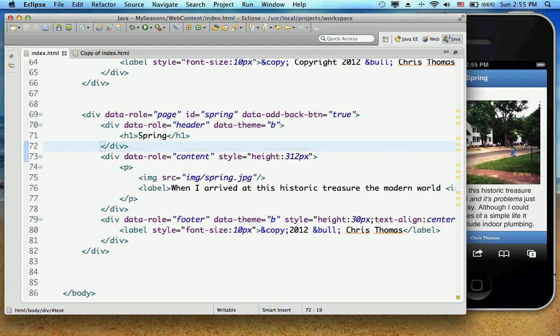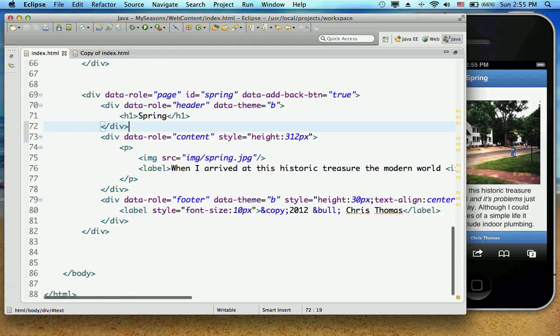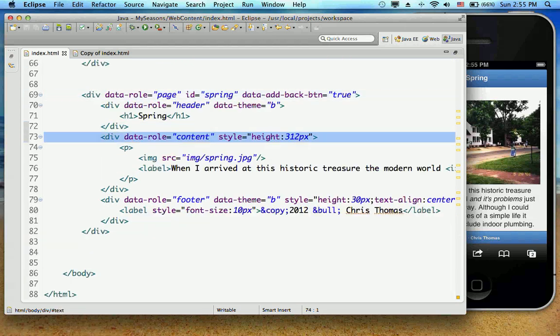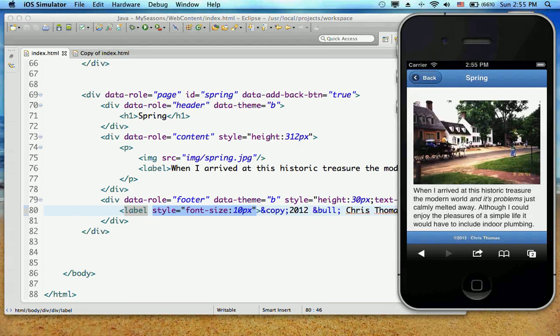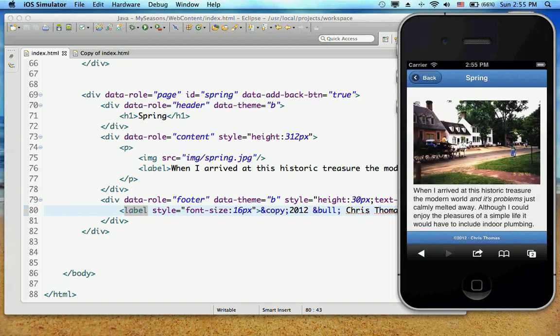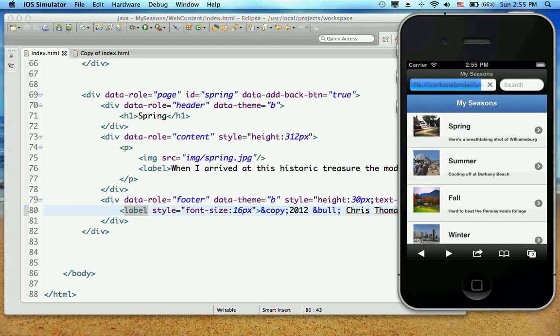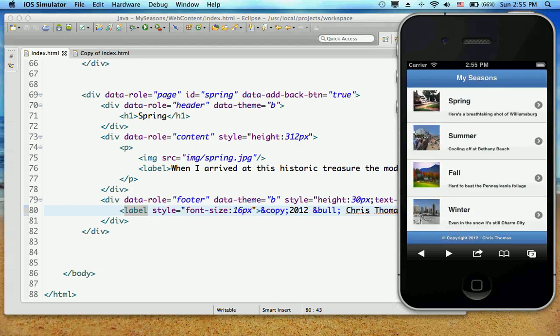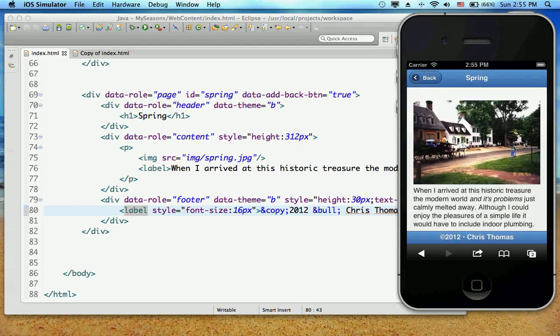So anyway, let's go back here now. Since we've seen that we've had this new page Spring and the content here, we've also put the footer in here as well. As we can see, there's a style tag in here. There's more of that CSS. If I wanted to change this 10 pixels here to make it bigger, let's say I wanted to make it 16 pixels high, now I can go back here, I can refresh the app, and it won't change down on this page, but on the next page it will change, as you can see right here. That is what is making our app have a different look and feel. It's the CSS that does that.